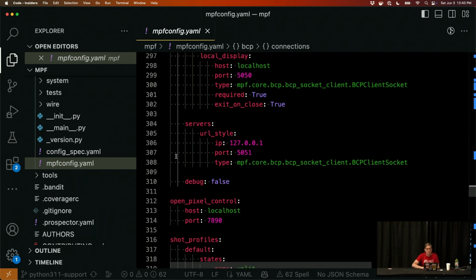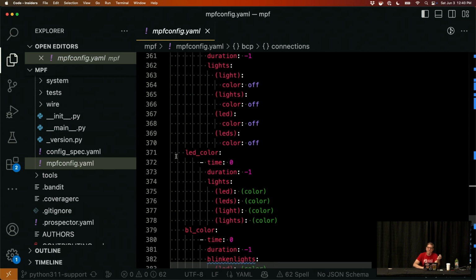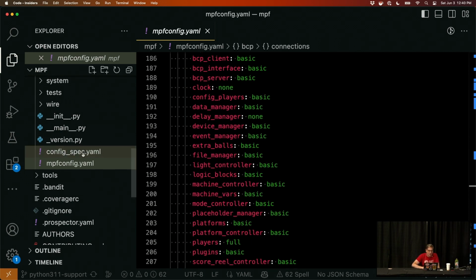So this is where you do some deep level customization for your MPF. I wouldn't worry about this while you're building it, and if you're a home brewer, maybe not. But if you're taking a machine and going to package it up and get it ready to go, you get rid of all the nonsense you don't need by making a version of MPF config.yaml.